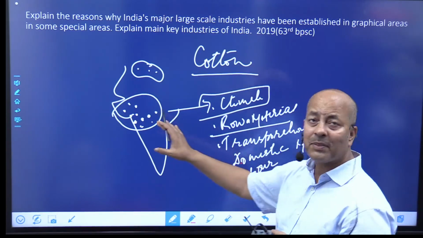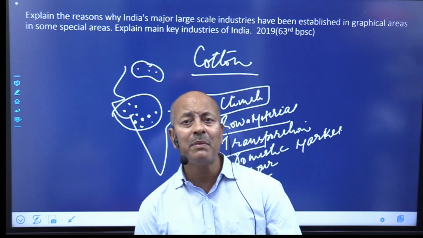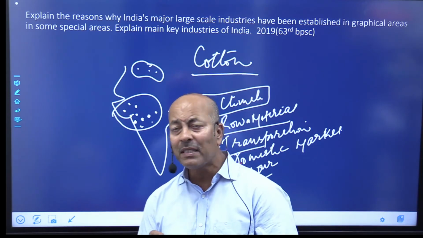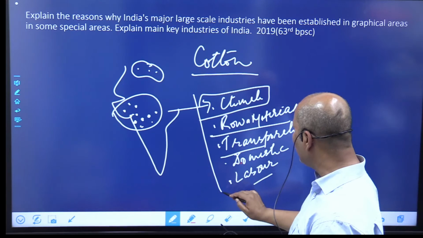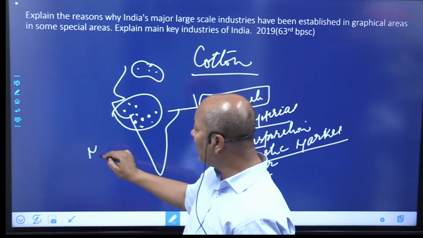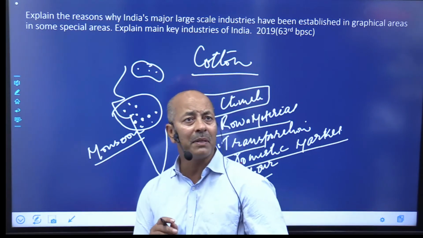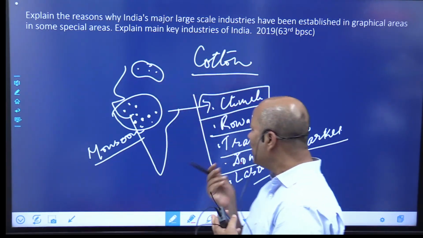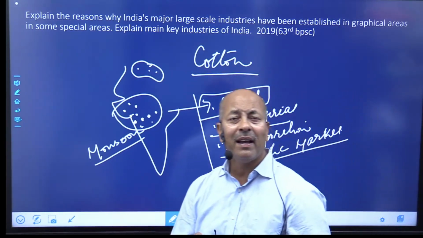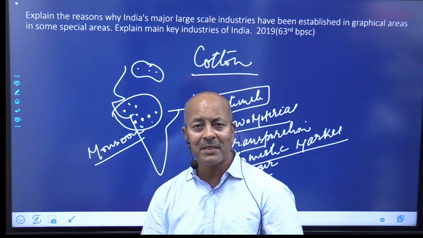Raw material is from the black soil areas. Then we'll find transportation for international trade. We have Mumbai port, Pune, not Pune, that is Nhava Sheva port. So these are very useful for international trade purposes. It is supported by the domestic market because India is known for a monsoon climate, and in monsoon climate, cotton is the most suitable cloth for consumption purposes. So for market purposes. So this was the second key industry, and they are localized in two areas: the northwestern India and the plateau region of India in the south.